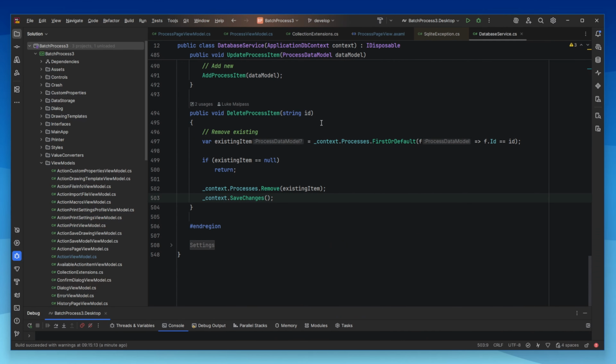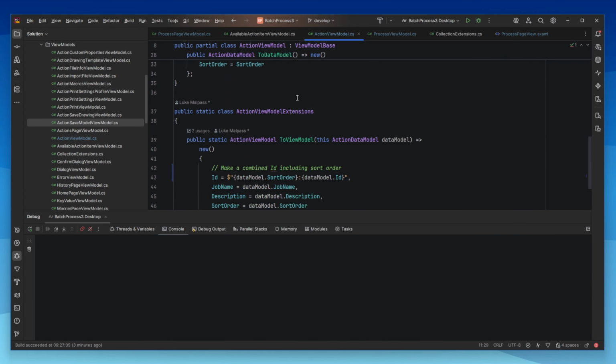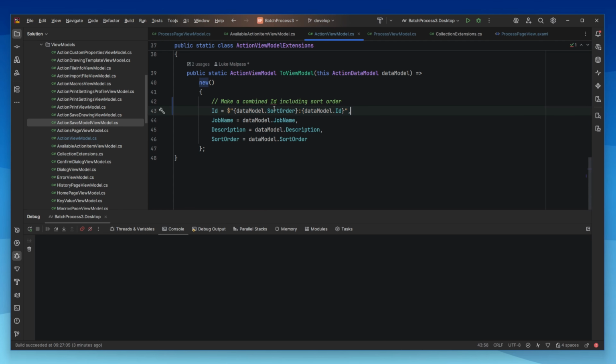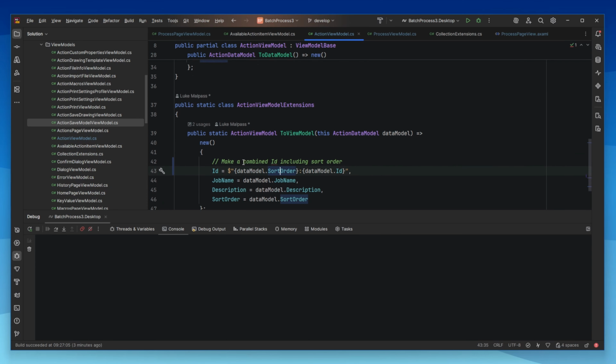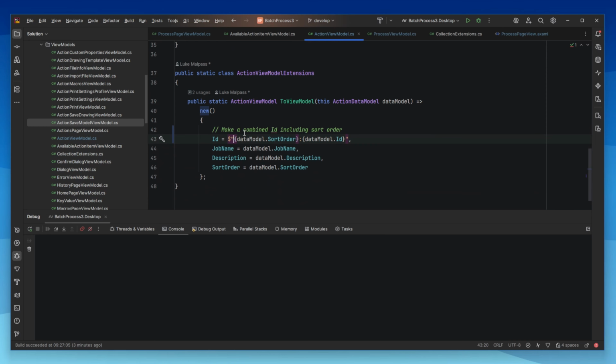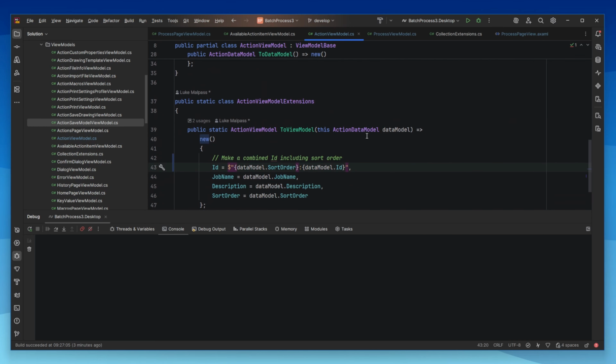So now the issue is this delete has still failed. So it's part of the deleting that's the problem. This is almost nice, but the problem is sort order. If we have two processes and each one of them has the same view model in the same position, then it's not going to be unique. We also need this ID to have the ID of the parent process when we're coming to do toViewModel. So this toViewModel almost isn't suitable.